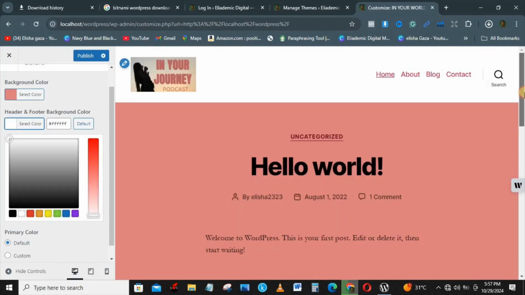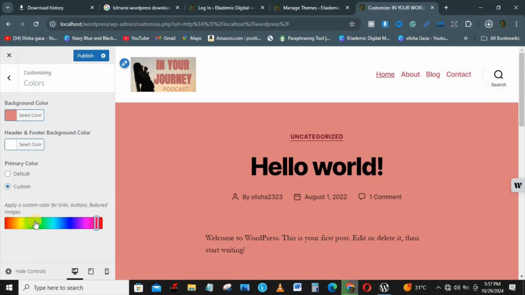So let's hover here, and you see the colors here, but let's say you want to change it to a custom color, and let's say you want green. You can actually see now that it's green. Let's say you want to change it to blue. So let's say we want to change it to this color. Which color do I want to use?